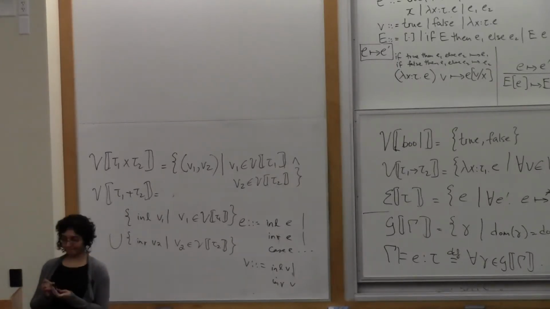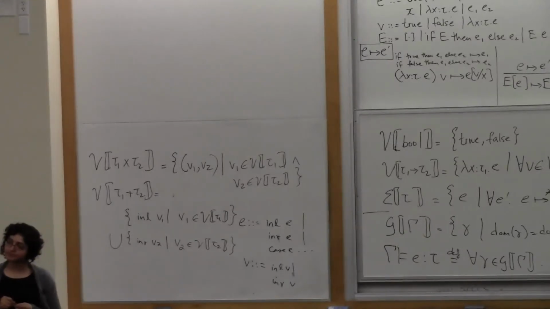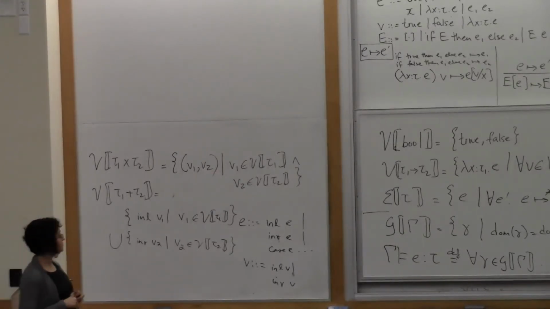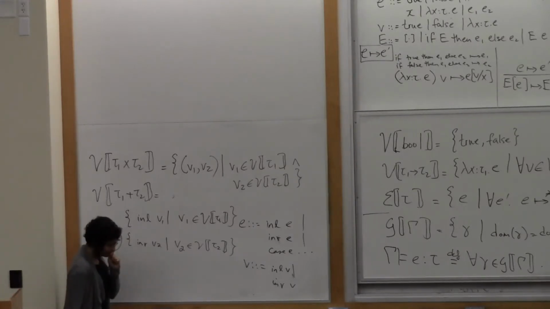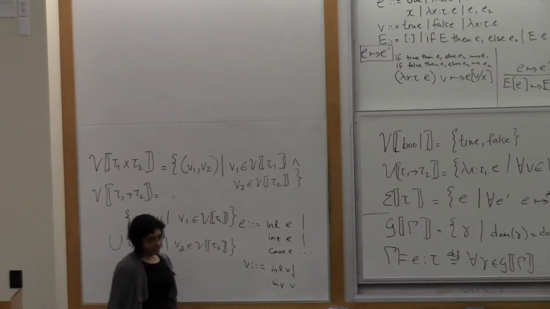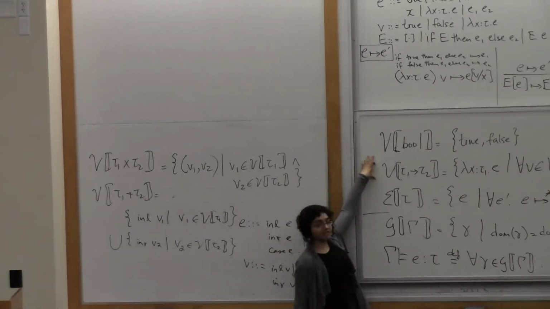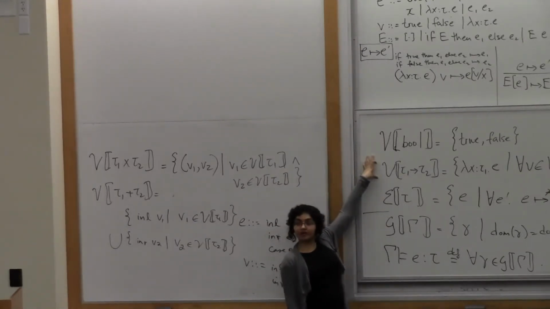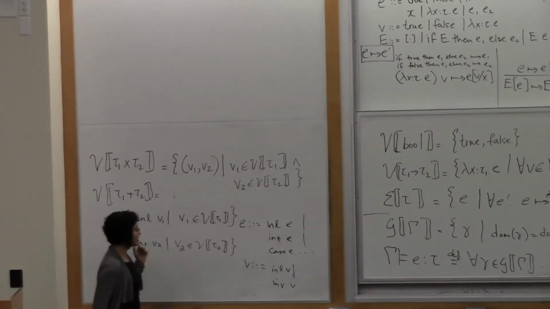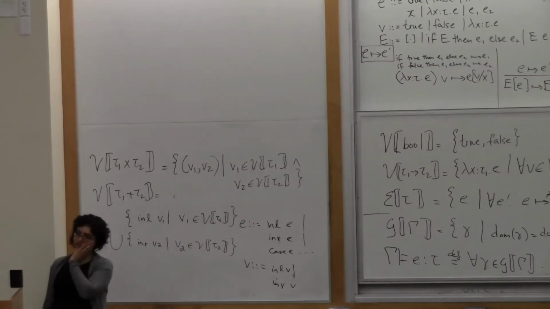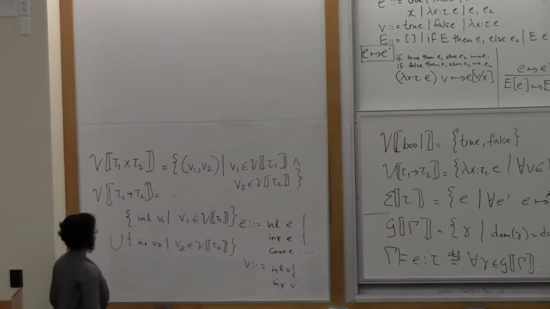Would it be correct to use V of T1 with E of T1? All of these value interpretations of types that we've defined, V of tau, are going to be about tau. So in that sense it's correct, but why would you do that? I think it'll just complicate your life in the proofs. Okay. All right.